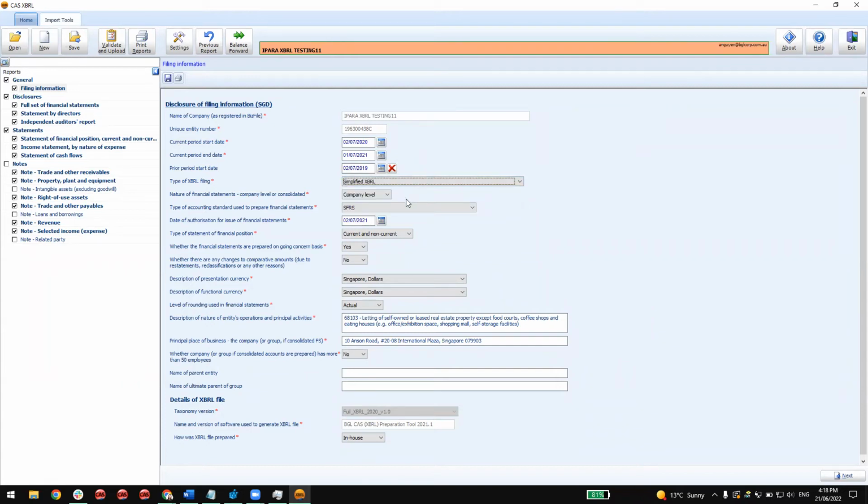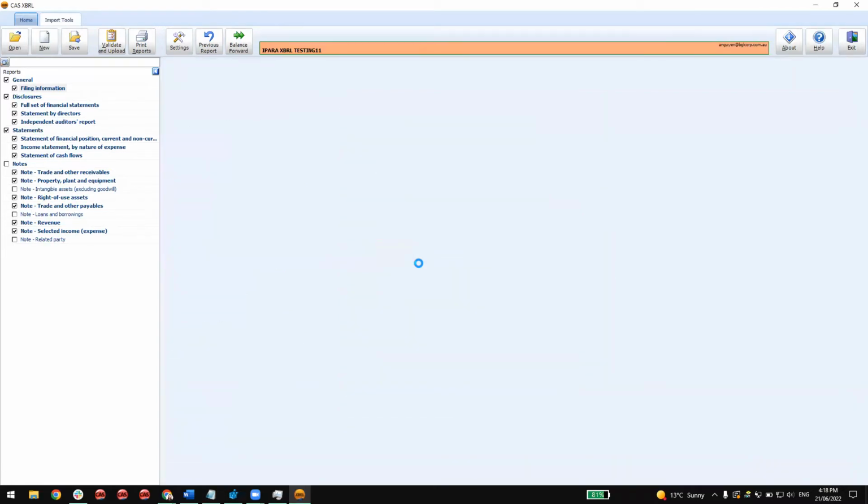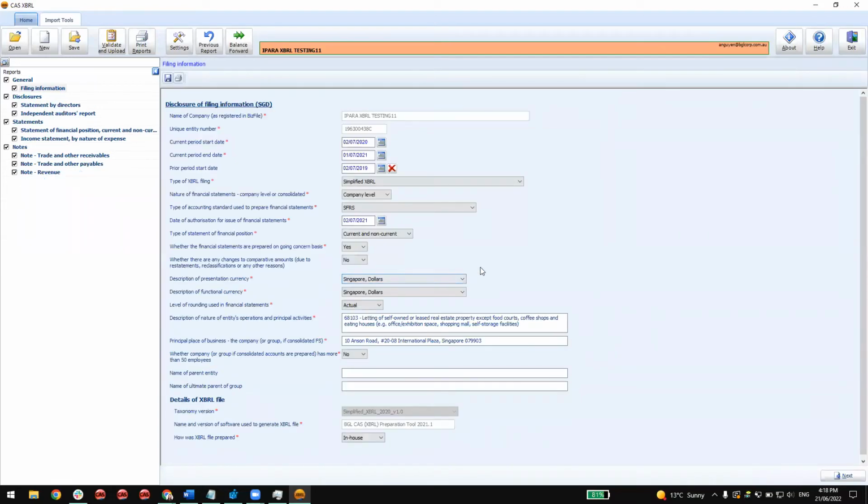So once you select an option in this drop-down, what you need to do is click on the tab icon, and this will change the taxonomy straight away for you. And usually this process takes less than 5 seconds or so. If you were to make these changes in the BizFin tool, you might have to wait a little longer than that, maybe 30 seconds while it does its change. So now that I've changed to simplified Experiel, I'll need to go through and make sure everything else is correct.